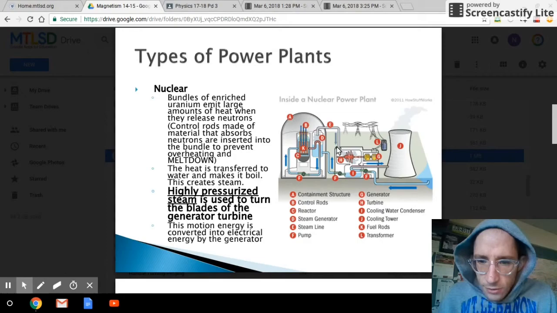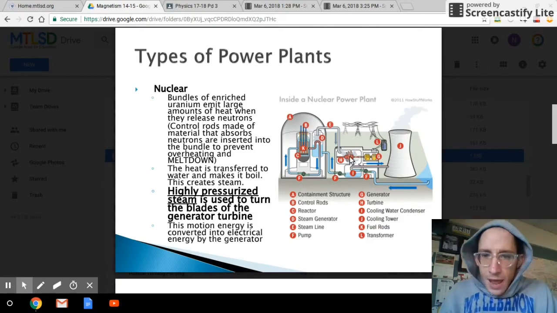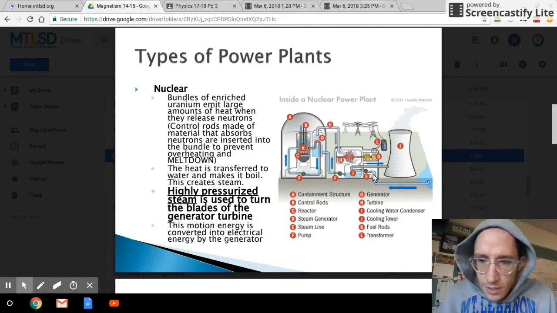That steam goes in here, forces the blades of the turbine, and then it condenses in this condenser, meaning it cools down and goes back into its liquid form. It does that because through this piping here, cool water is being piped. That cool water steals the heat from that vapor and condenses the water, cools it down, and then that water collects here and gets pumped back and gets reheated again. So this is like a little cycle here.